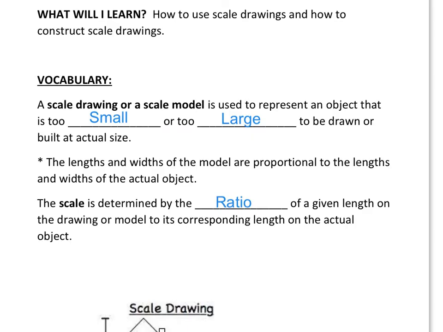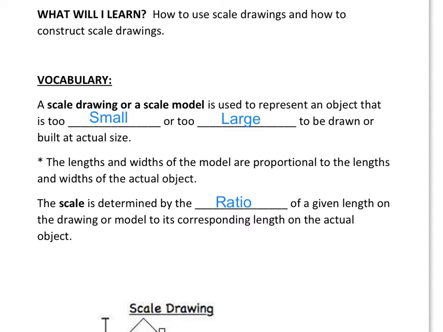What we will be learning today is how to use scale drawings and how to construct a scale drawing and scale model as well. A scale drawing or a scale model is used to represent an object that is too small or too large to be drawn or built at actual size. The lengths and widths of the model are proportional to the lengths and widths of the actual object. So in other words, we're using different units of measure.